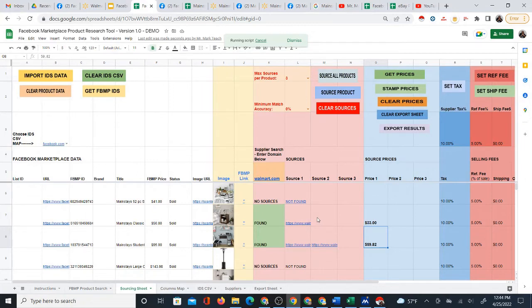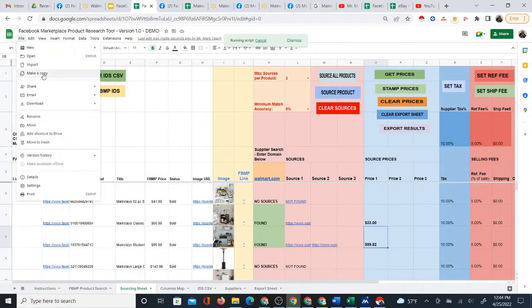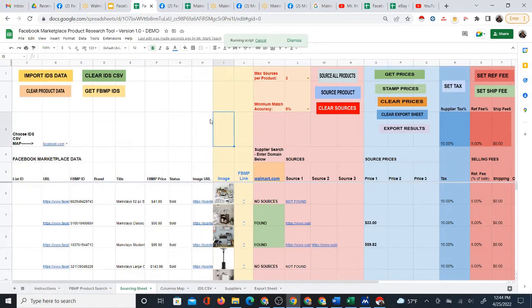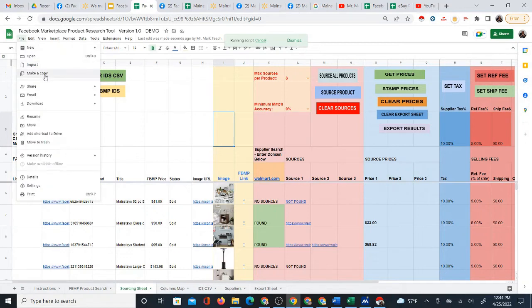Now, when you first get a copy of this, make sure you go to File, Make a Copy. I should have a message telling you, click File, Make a Copy. You're not going to be able to edit an original that you just opened up from someone else's Google Drive, in this case mine, because then you'd be editing my drive. You have to go to File, Make a Copy, create your own separate copy. That's going to be your own copy forever, separate on your Google Drive.